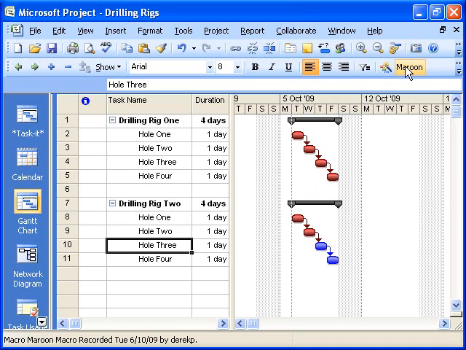Obviously then, if you've got 4 or 5 drilling rigs, you may need to come through and make 4 or 5 buttons. You can modify these buttons to be the same size as the original buttons up here, or to use abbreviations, etc., or names of rigs, whichever way you'd like to go.